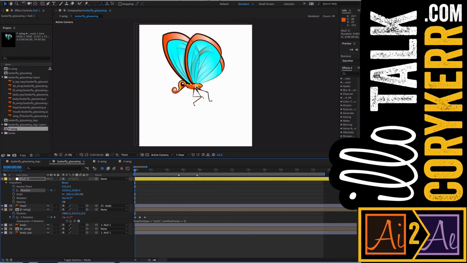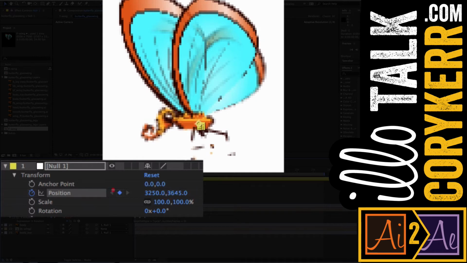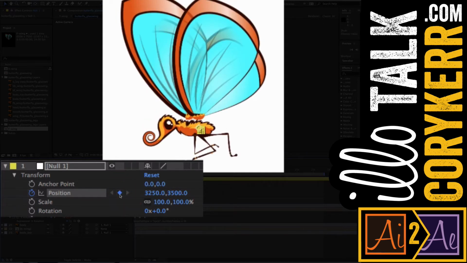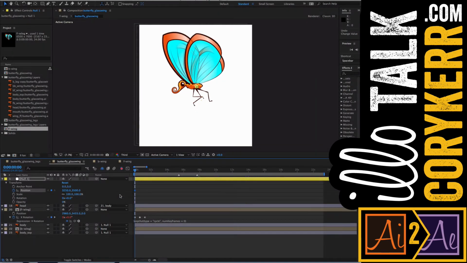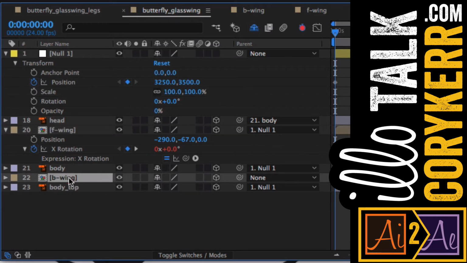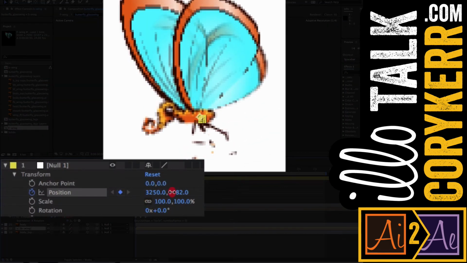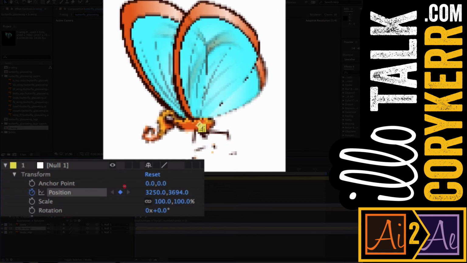And so I'm going to dip my null object. Okay, so it's going to come down. Oh, and you know what I haven't done? I have not linked this to the null object, so I haven't parented it. So I'm going to take this pick whip it right there. Now that's parented. Okay, and then over here, I'm going to take this pick whip, drop it over on the null object. Now that is parented as well. Okay, and now when I move this null object up and down, everything moves up and down except the legs because I wanted that intentionally.